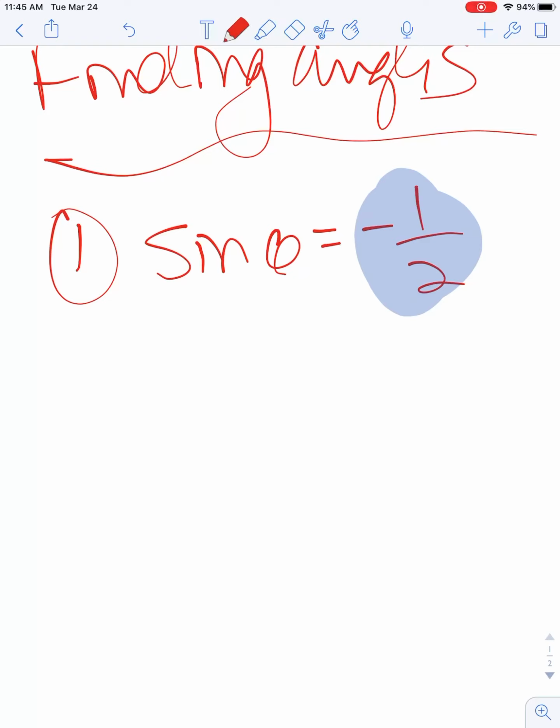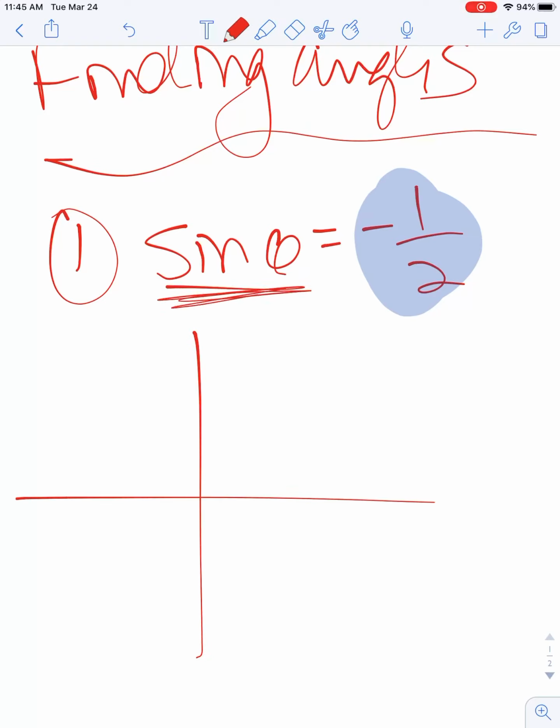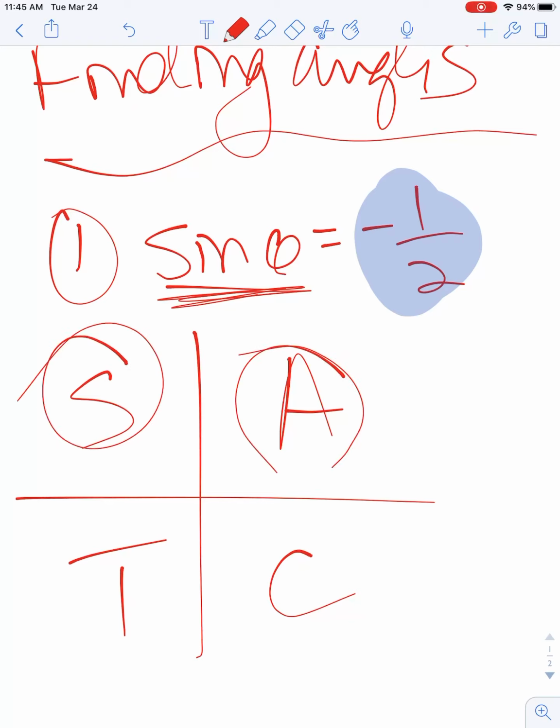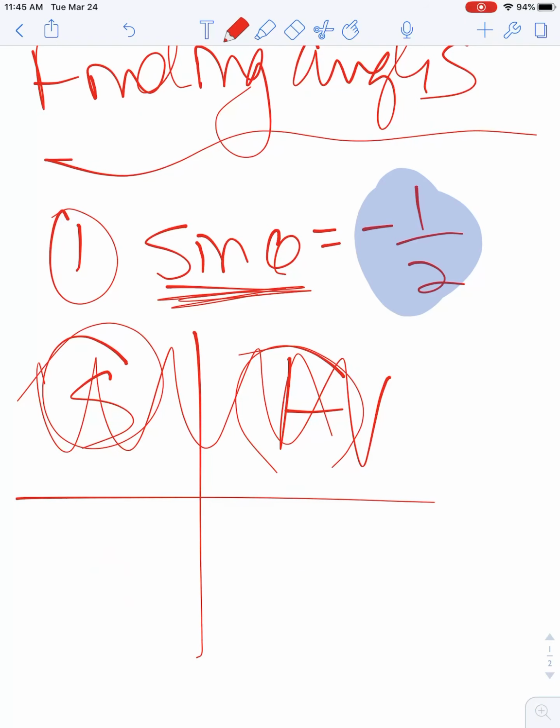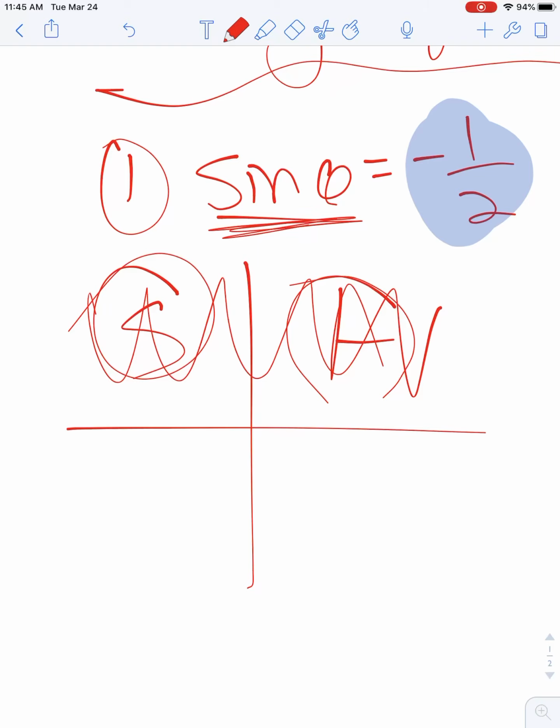So I think to myself, where is the sine negative? All students take calculus. If I'm thinking about where it's negative, I'm just going to think, where is it positive? It's positive in the first and the second. All students, S is sine. I don't want it to be positive, so I'm not in the first and second. I'm going to be in the third and the fourth. So I draw my triangle out from the origin to the x-axis. Sine is opposite over hypotenuse, so I label my triangle 1 over 2.